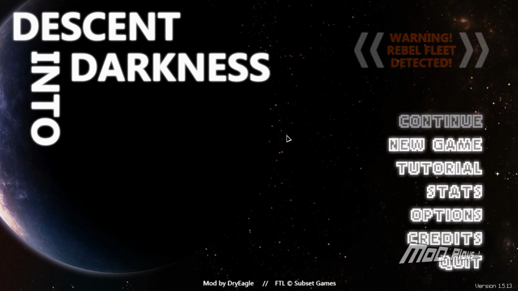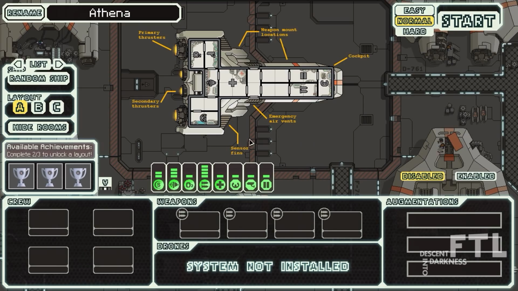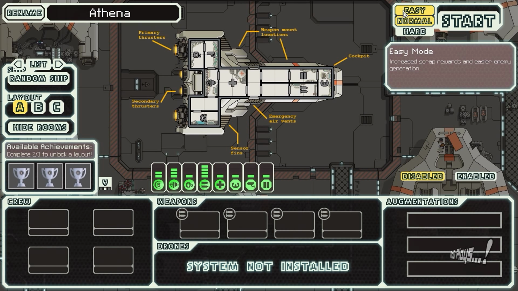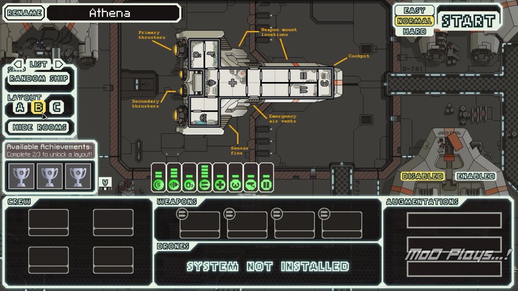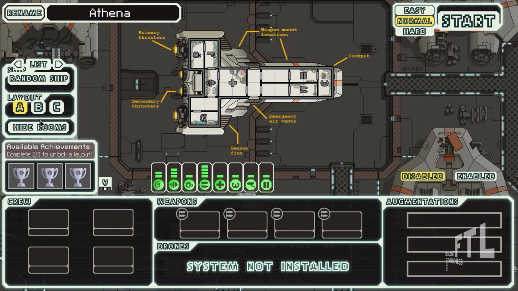The idea is that bad things happened and you're going to go back into the darkness and kick ass and all this jazz. So we'll start a new game. We have a different ship called the Athena. We get to choose our different subsystems and this, that and the other, and easy, normal, or hard. We'll stick with normal. We've got enable advanced edition content access. Well, we already have advanced edition, but it seems we've disabled it just for the purpose of this.